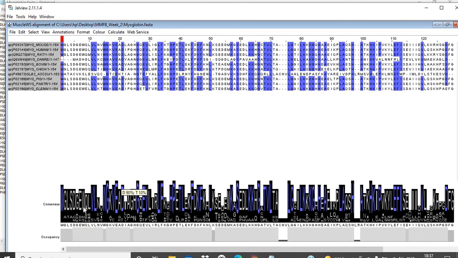This is based on the consensus sequence, so basically it is according to the frequency of the residue in a particular column. In this column we see that V is the most prevalent residue.